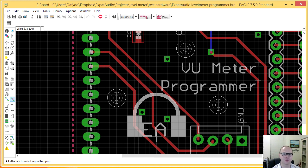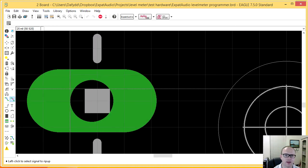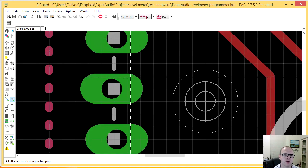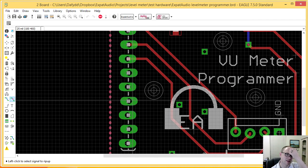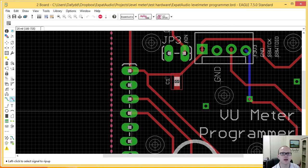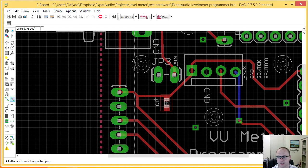So normally, you can see here the pin shown in white here is slightly smaller than the actual pinhole. And what I found early in my days of doing this stuff was that I'd put the pin array in, and then I'd flip the board over to solder it, and the pin array would fall out. Or if I put my finger on to hold it in place, I'd either burn my fingers, or it would be off center and so on. So what this great little library does is it just keeps the pins in place beautifully. It's really worth trying out. And I'll post a link to it on YouTube and in Facebook if there's any interest.